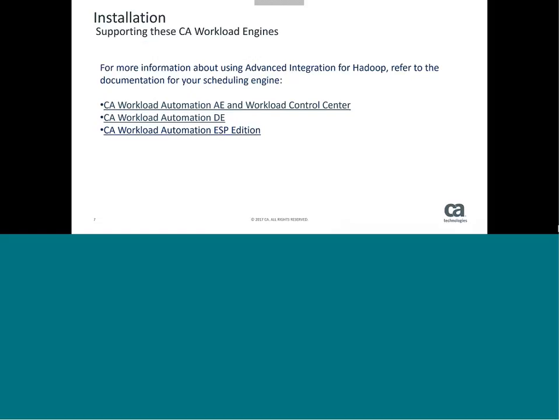One note, I mentioned previously that my examples here are based around DE, but we support the three main scheduling engines, and on the distributed side, AutoSys and DE, as I've mentioned. How to actually define the jobs is going to be specific to the individual products. So depending on which of these you may be running, refer to the appropriate documentation, not for the actual plugin installation itself. That is a separate plugin install document for the Hadoop Advanced Integration. But once you've got it installed, if you want to see what jobs can be defined and what parameters pass to those jobs, then refer to the documentation outlined here.